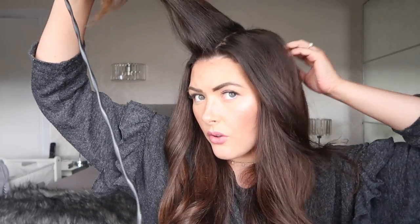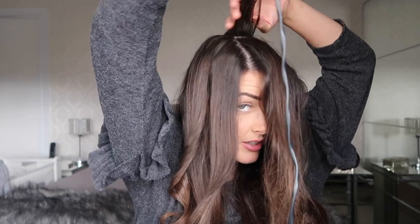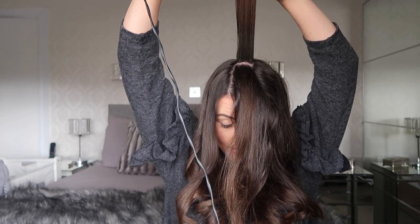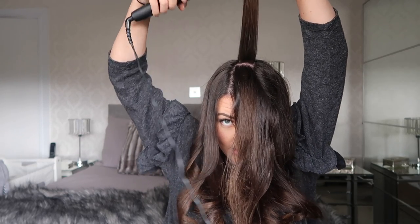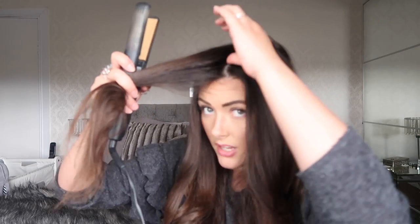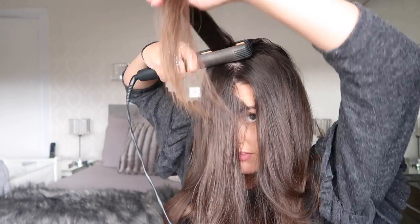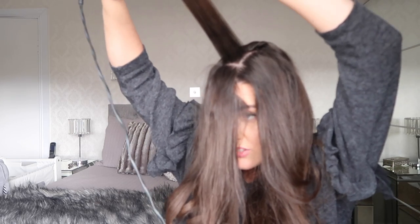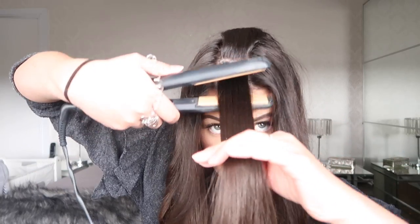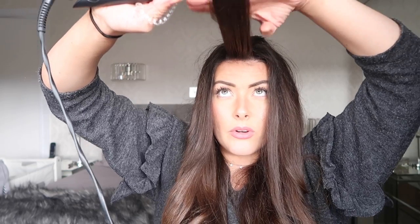With this last section, all you want to do is take it to the crown at the back — so about an inch at the back — and put your straightener in and tilt it back. My hair is so long it's going out of the viewfinder! Just keep repeating that process of curling back the way with this whole entire section, because that'll give you the nice kicked-out layers at the back that everyone always compliments on my Instagram pictures. And the section at the front — take your straightener in, flip the hair back and then pull all the way forward.